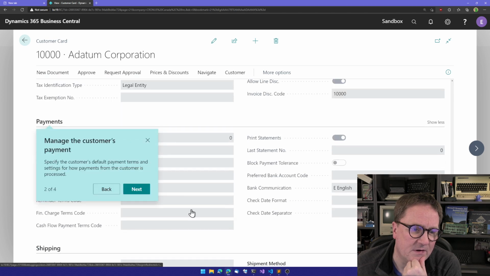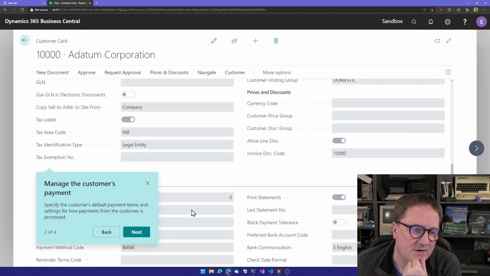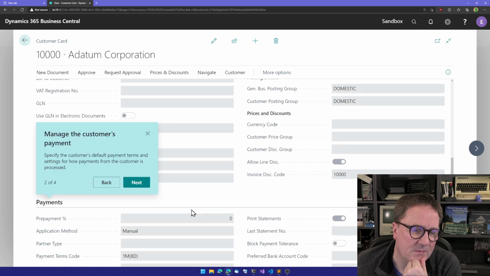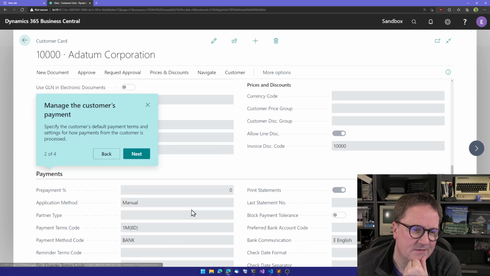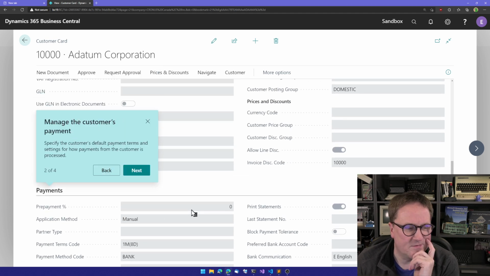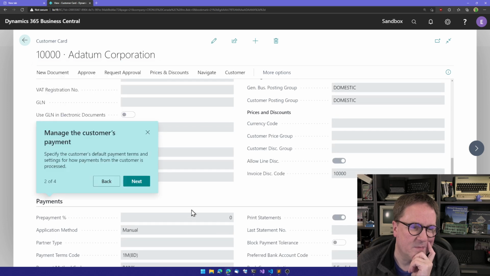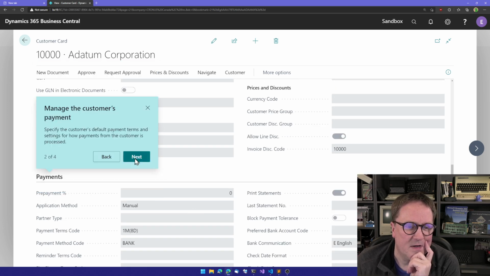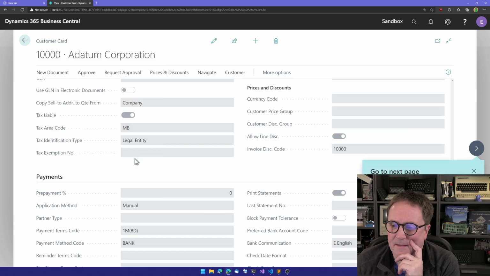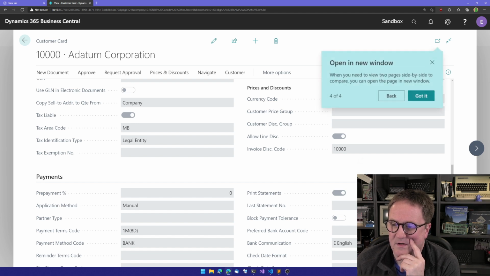You see now it points upwards, and now it points downwards. It's not scrolling with the page, but it's catching up. I do next. And then for some reason I get this guy as a teaching tip here. When you open a page, you can quickly do the next one, and I can open a new window.